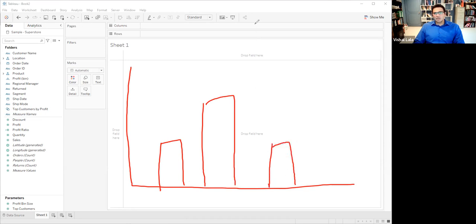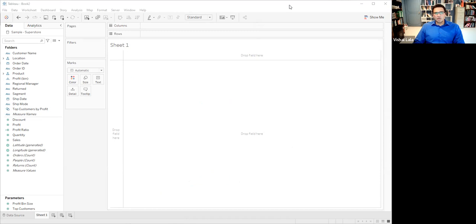Rather, we're going to move variables over from the left, like dragging a variable over from here, dropping it somewhere here on the column shelf, and maybe a variable goes from somewhere out here onto the rows shelf. As we drag and drop variables, charts are rendered automatically. Well, not exactly automatically. We can specify various aspects of it once it's been rendered.